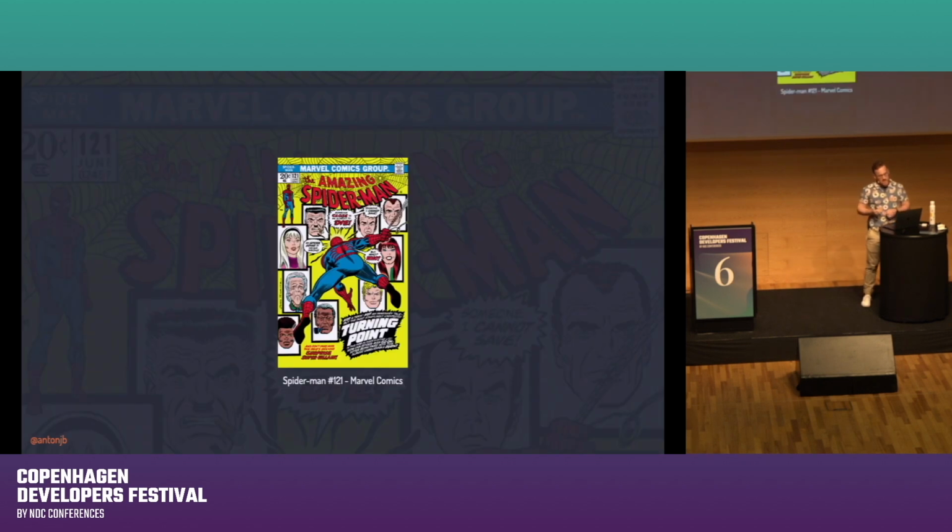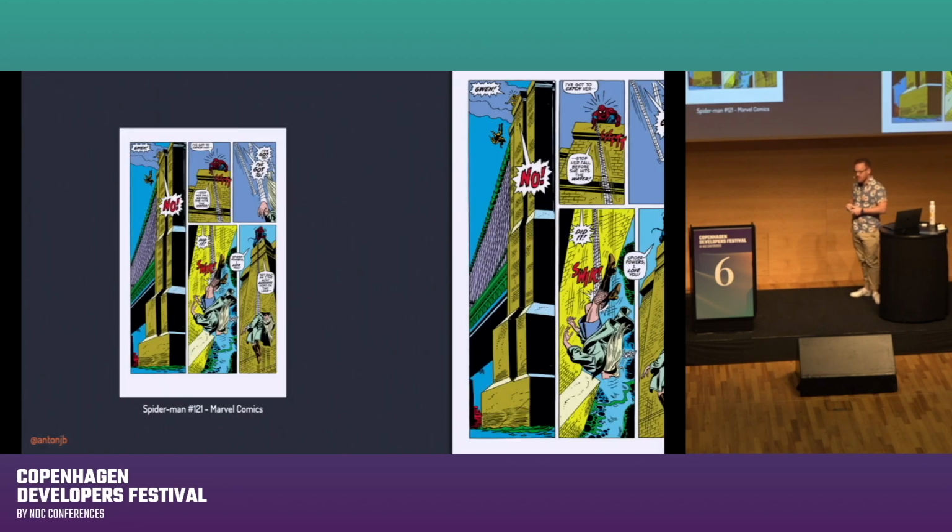If we step forward now to the Bronze Age, it brings with it a change in how layout could become a part of the actual storytelling as well. So this is Spider-Man number 121, released in 1973. And this is sort of considered a pivotal point in this character's development. And I hope this isn't a spoiler for something that was released in 1973, but it is the death of Gwen Stacy. Now, of course, in comics now, everyone can die and come back again, and it's all very magical, but at the time, this was going to be permanent, so it was big.